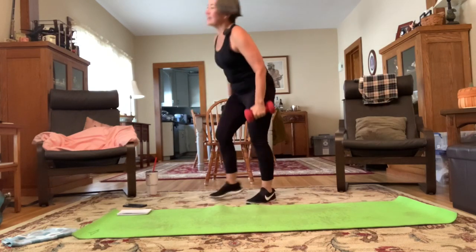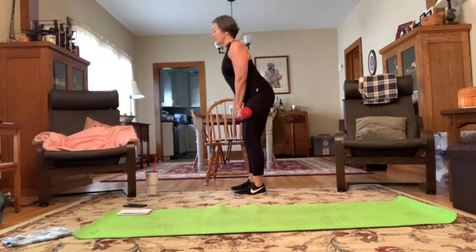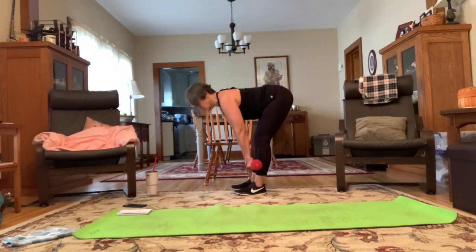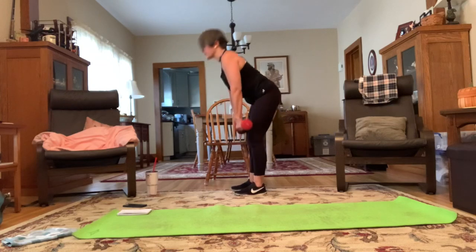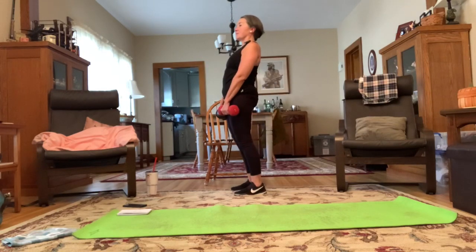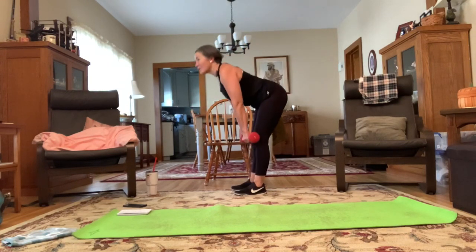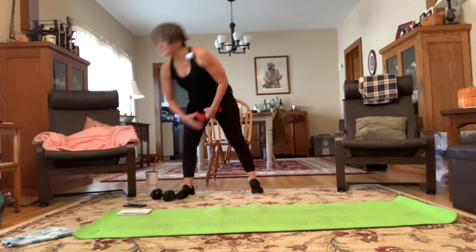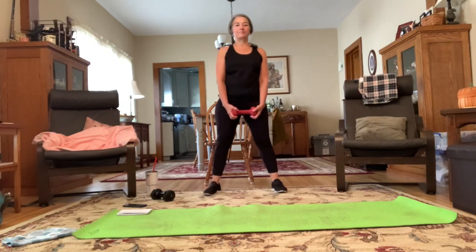Okay, last set. Ready? I'm ready. You ready? You're ready. Okay, here we go again. Squeeze the tush. Push the tush out. Squeeze the tush. Half of this is in your mind, right? Whew. Okay, one weight down. Weight drop, squat.